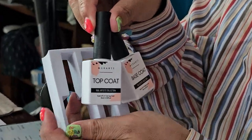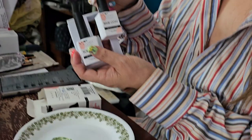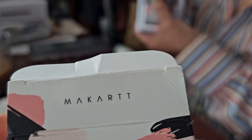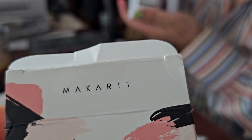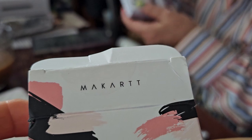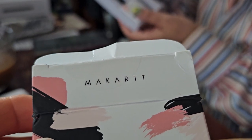Are you filming? Yeah. These are the very good top coat, base coat for gel nails. It's from Amazon. Because I got some in my big kit with my lamp, but they were the little tiny bottles. Makartt. Nail Artiste Collection. Yeah. And I like how it comes with this little puzzle box.